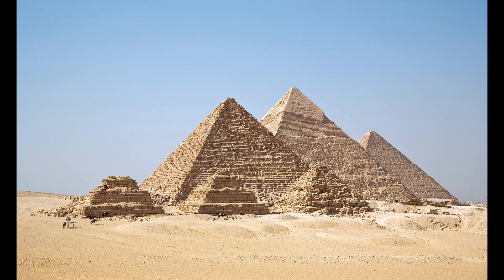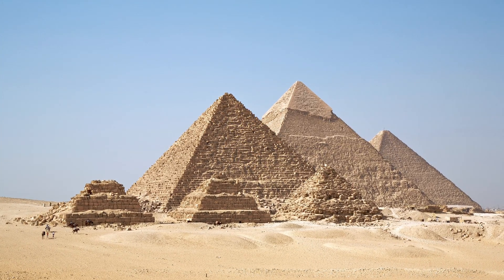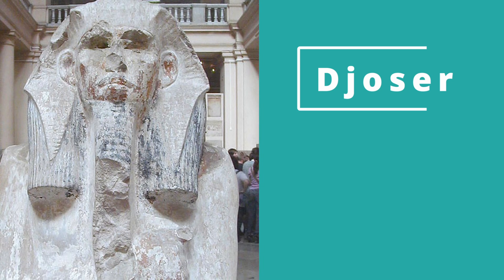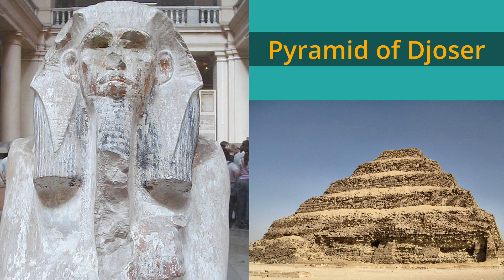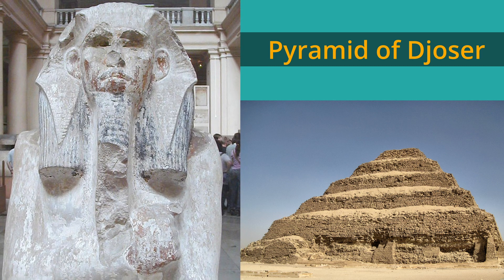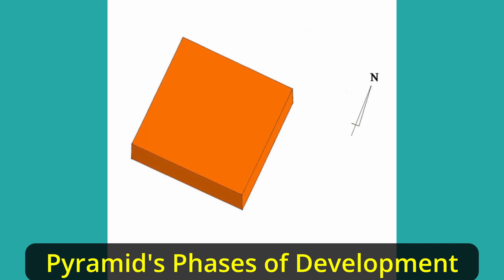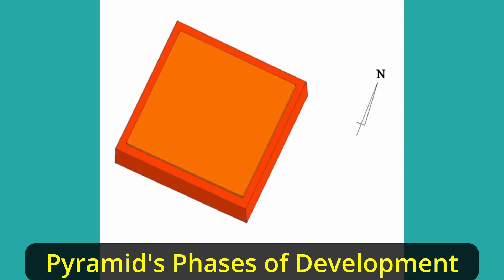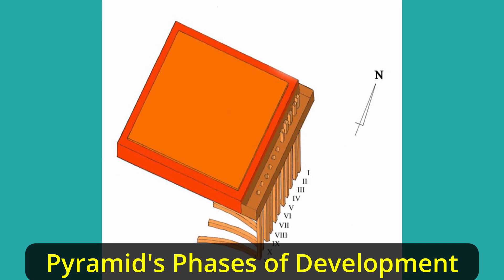The third and fourth dynasties of Egypt are the age of the pyramids, with the fourth being the one when actual smoothed-out pyramids were constructed. Pyramid building would continue beyond the fourth dynasty, but never again to the scale of before. Djoser is the first pharaoh of the third dynasty, starting his reign around 2686 BC. With the start of his rule, we leave the early dynastic period and enter the old kingdom of Egypt. It's under his rule, and for his burial, that Egypt constructs their first pyramid — though it's not a true pyramid. It's a step pyramid, and when it was constructed, that first layer initially had a more conventional mastaba form, though unconventionally square. This relatively conventional mastaba-like form was adjusted with the stacking of progressively smaller mastaba-like structures atop each other.